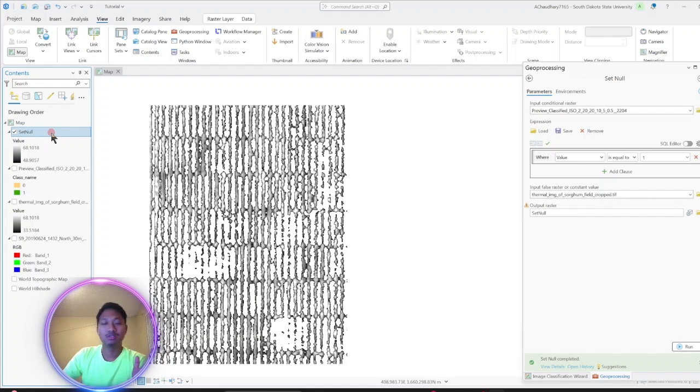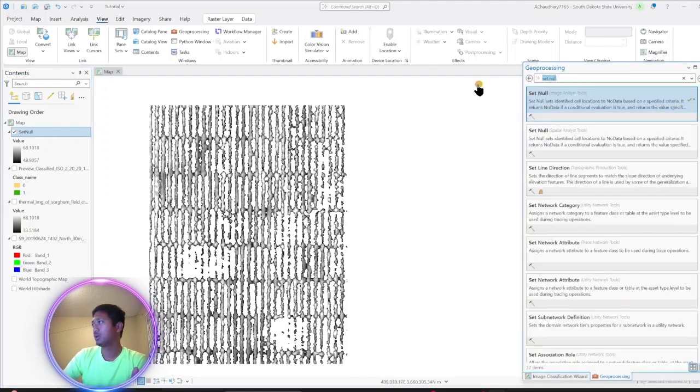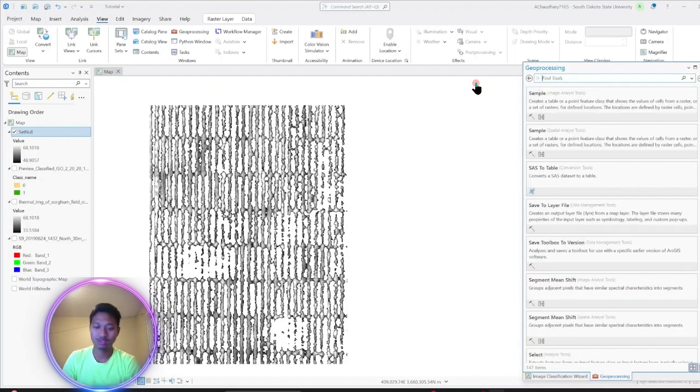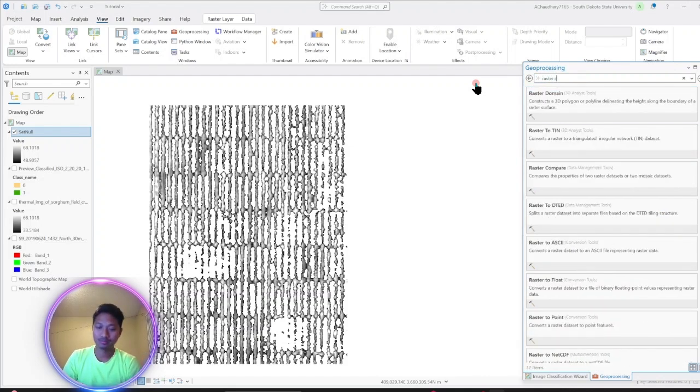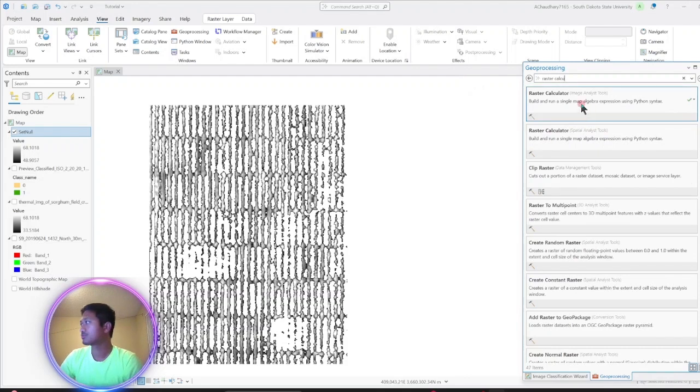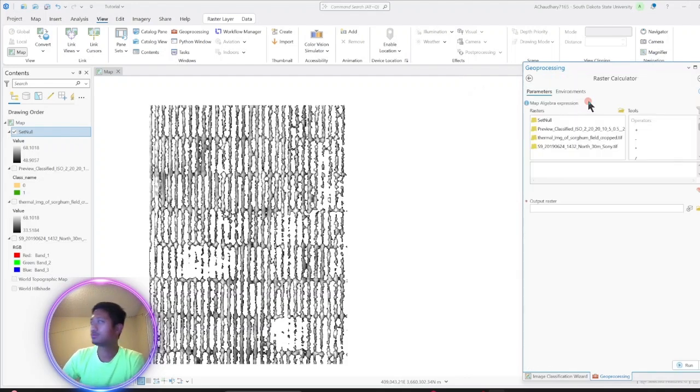Now we can calculate the SMI, soil moisture index. To calculate it, we have to go to geoprocessing and search for raster calculator, an image analyst tool.